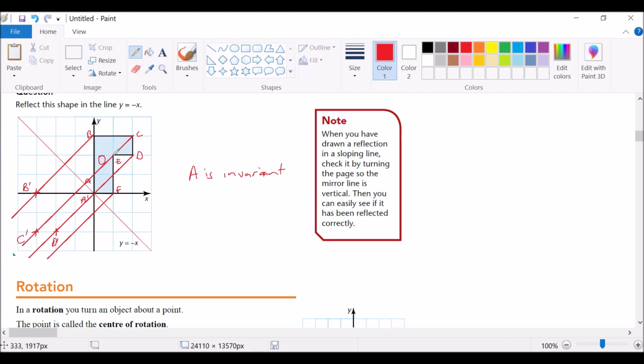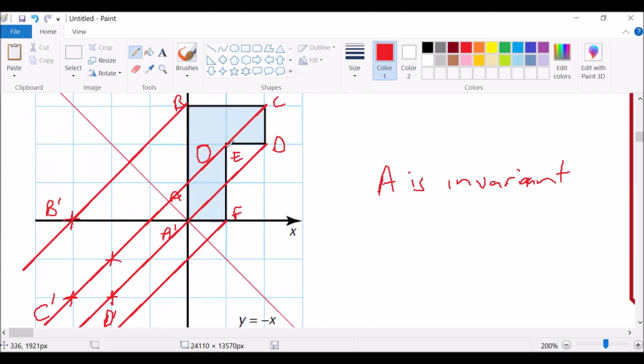For our E, we have one diagonal and half a diagonal. So we take half a diagonal and one diagonal there. So our point is there. Okay, let's enlarge it a bit. One diagonal, half a diagonal, half a diagonal, one diagonal. For F, we have half a diagonal in front of the mirror line. We take half a diagonal behind the mirror line. Our point is here. So we have F bar there.